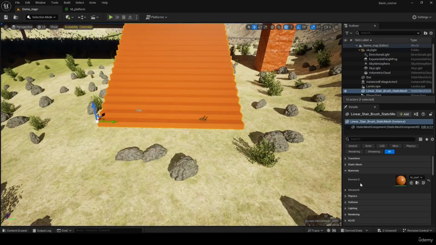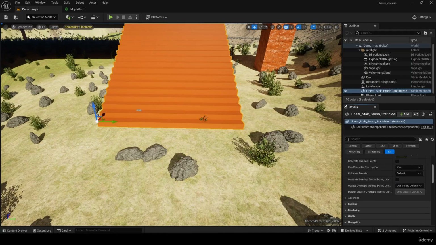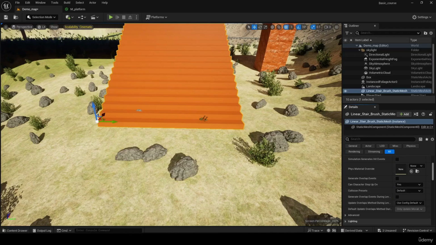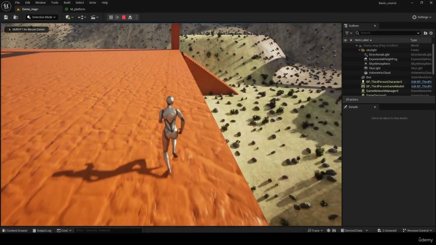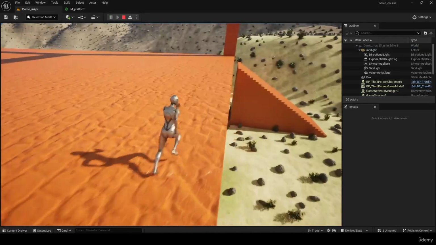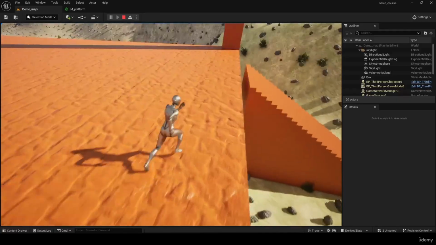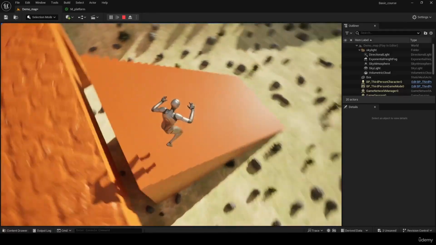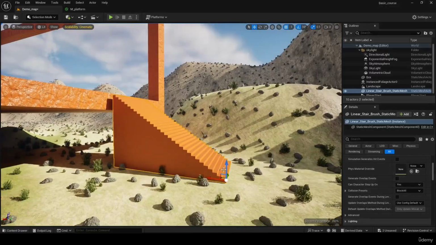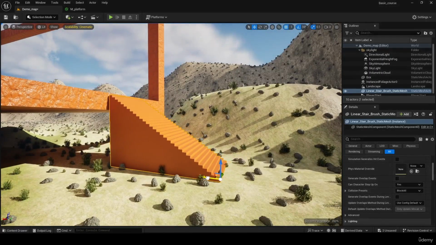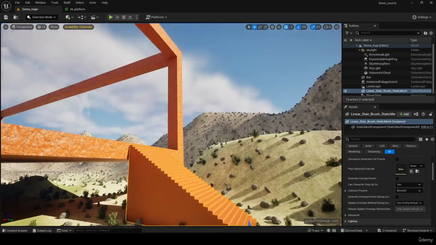So we click on it, click on collision, and we need to select the collision preset to block all, as it's a mesh. And I just noticed we have some empty space there. We can fix it in a second, but it still doesn't work. Now the question may be, why doesn't this work? Which I will showcase in a second.